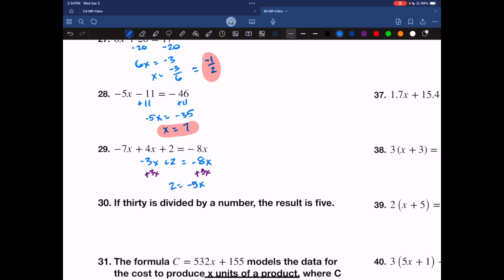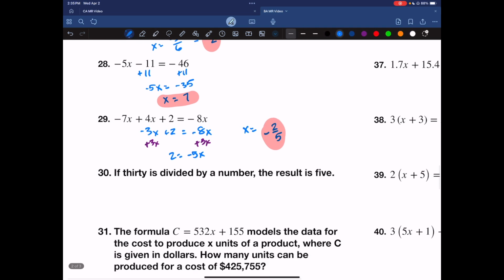That's going to be 2 equals negative 5x. And then when I divide by negative 5, x is going to be 2 over 5. And let me show you this. The negative can be out front, it can be up top, it can be in the bottom. It's really your preference. You don't need more than one negative, obviously. But the answer is going to be negative 2/5. And you read it the same way regardless of where that negative is living.